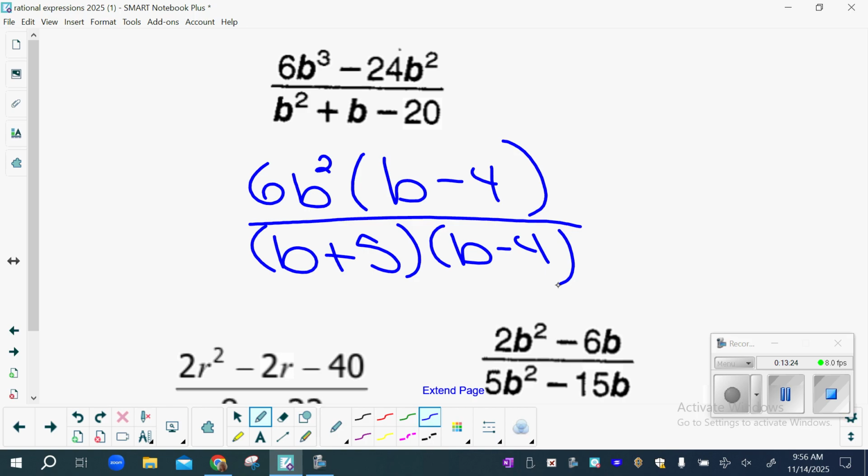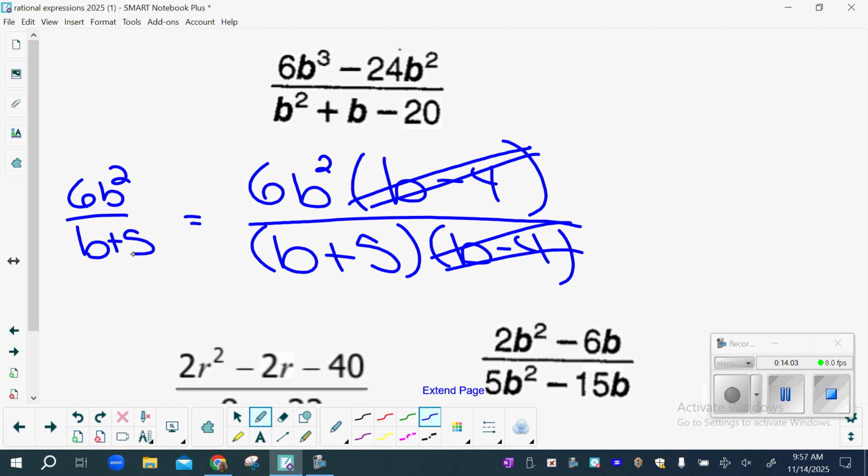There's going to be something that cancels on every problem tonight, or you ain't doing it, because it really genuinely upsets me. I love when a bunch of stuff cancels. Like, I'm like, yay, but that doesn't always happen. So look, I got a couple here and a couple here. That's a single guy. That's a married guy. You cannot cancel the B's. So many people want to do that today. They were like, oh, I'll cancel those. Nuh-uh. That's a married couple. It's a strong bond. So unless you've got a b plus 5, you are done. Can't factor, cancel, squish it together. There I go. That's it. Again, if you want to do that, you will be wrong.